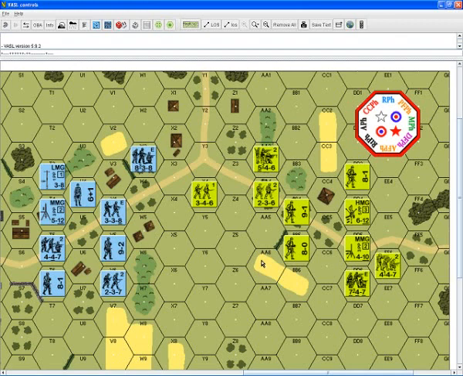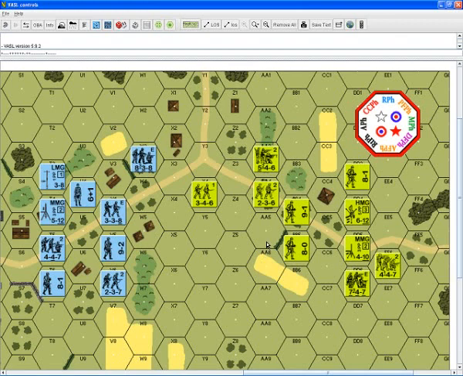I think probably the number one concern that most newer players have is a lack of experience, but also the fact that they don't quite understand the different phases. Not so much what they can do and can't do in the different phases, but how all those phases relate to one another and how best to use your units to set up during those phases for not only your turn, but for your opponent's turn. Because during your opponent's turn, your units are just as valuable to you as they are during your turn.